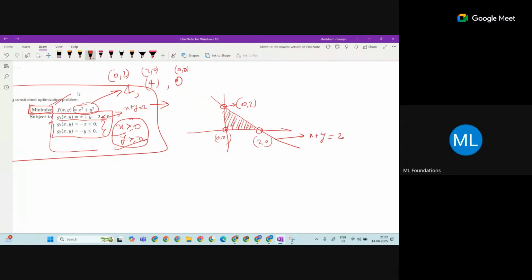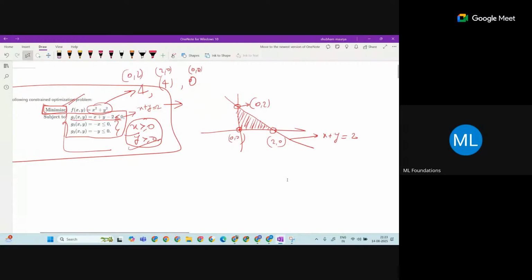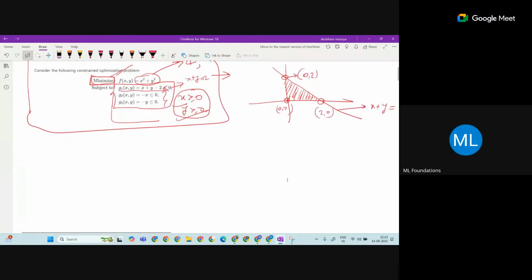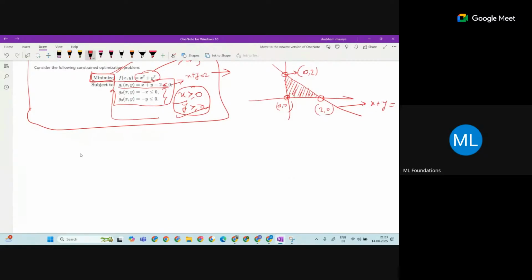By the graphical method it will be simpler. Very simple. You can do without this one and get the answer easily. But sometimes the question would be given in the KKT method also. See the older question papers. There, some questions would be given in the KKT method. Maybe the Lagrangian function would be given, some KKT conditions would be given. Within that, you have to choose the correct option. So you have to follow the KKT steps.